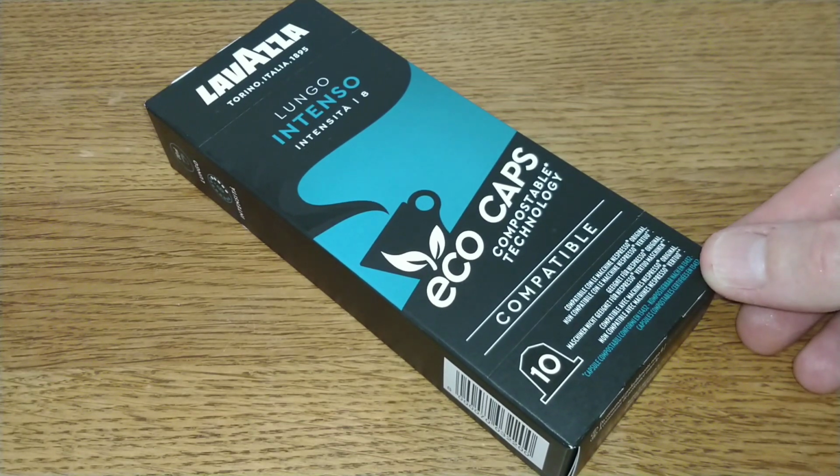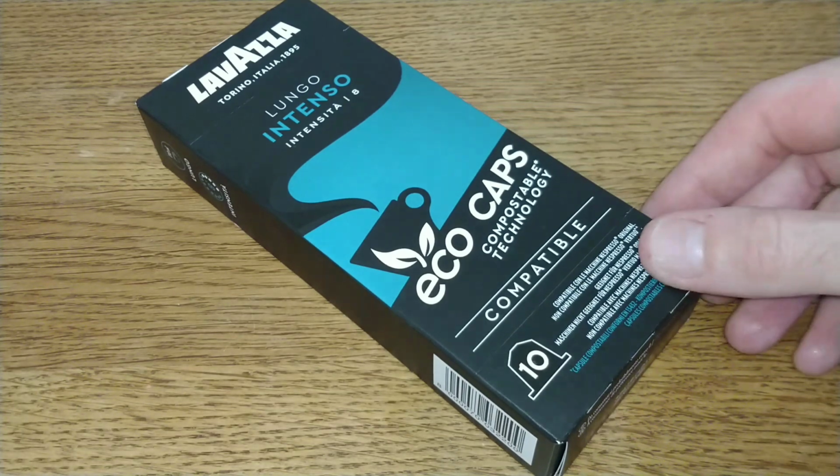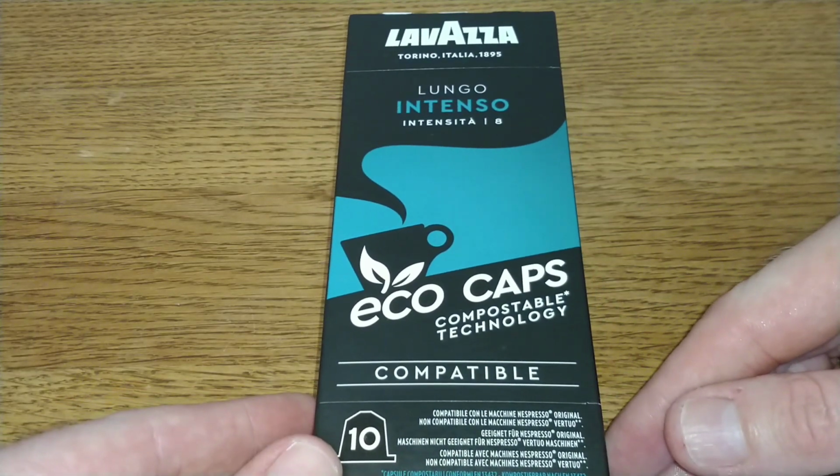But as I say, they're an absolute failure as pods. Without even trying them, they could be the best coffee in the world, but the pods do not work. I know plenty of people who've got in touch with me and got in touch with Lavazza about these pods, but they don't really get an adequate response from them. They're either saying take them back to the shop that you purchased them from, or in some cases they've even tried to blame the machines rather than the pods. So let's take a look at these.